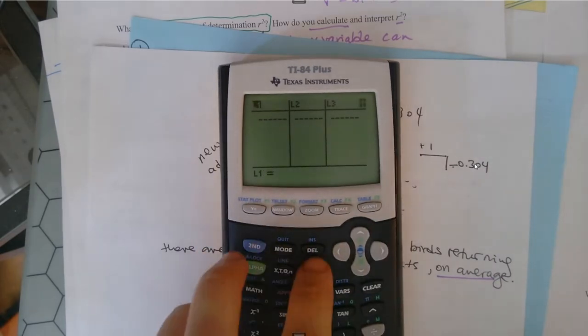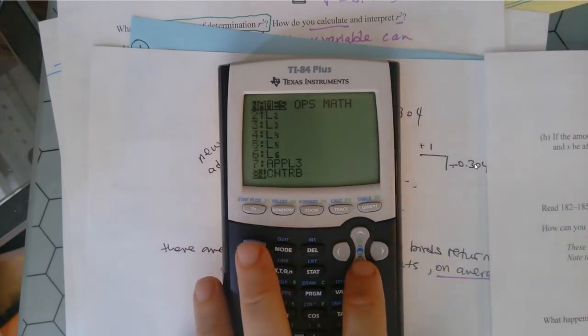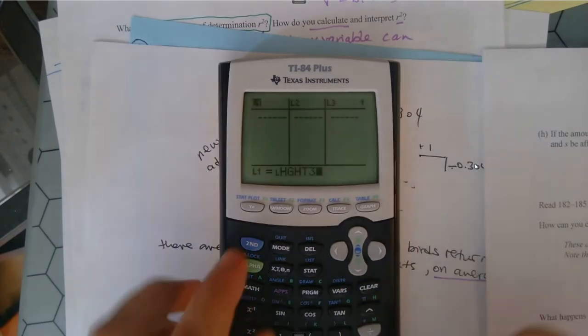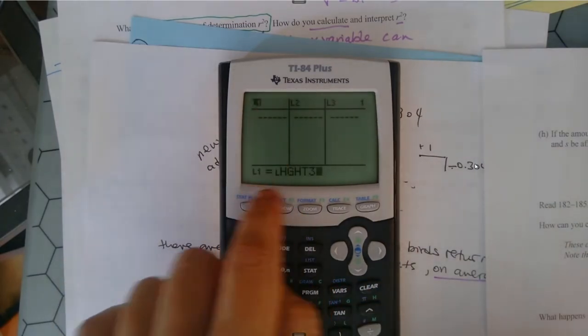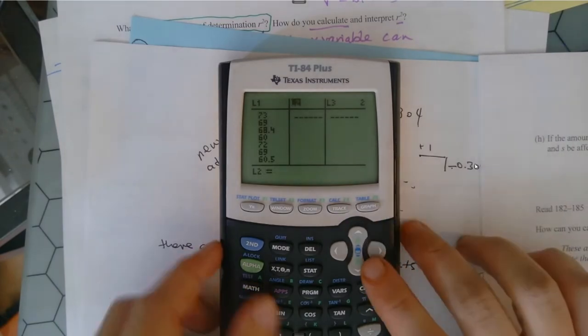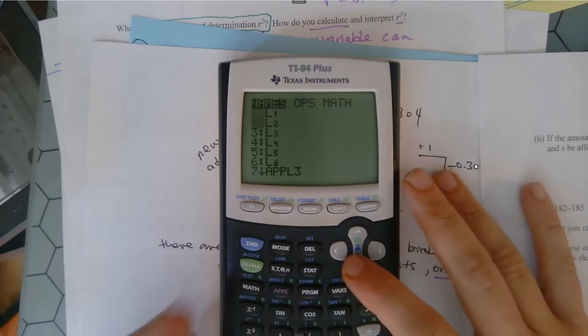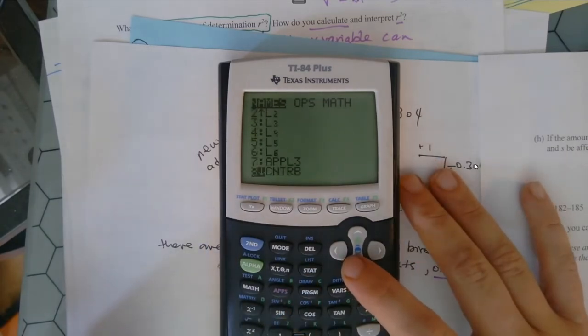To pull these back up, I go cursor on list one. I have to go second stat to go to list, and I'm looking for third period's heights, not handspans, but heights. And then I'm going to fill list one with it. It says list one will become heights. Yes. Same thing for list two: I want to put the cursor on the name of the list I'd like to change. I go to second stat, which is list, and I choose handspan for third period.